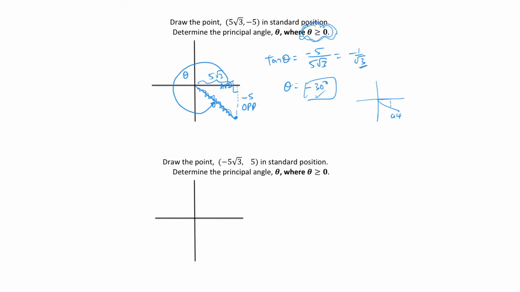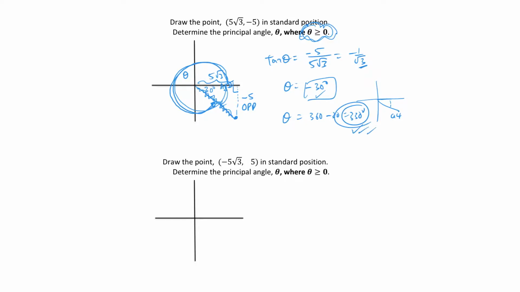This means that your principal angle has to be positive. So instead of going backwards, we can actually go forwards. We know that this little piece is 30 degrees because we went backwards 30 degrees. So if you want to change the negative into a positive, you can actually go a full circle and then go a bit backwards. That means 360 minus 30 is going to be 330 degrees. So this would be your final answer.